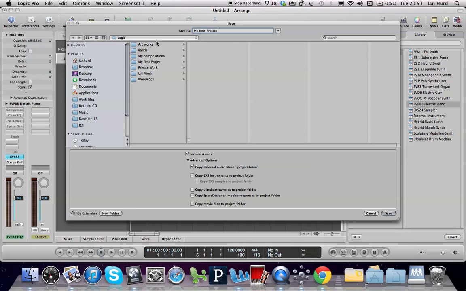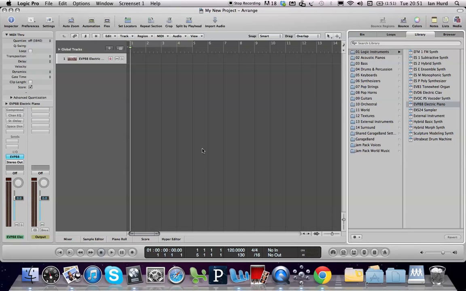It's really important that we don't save into the Logic folder or anywhere else on the hard drive on your computers besides the Save Your Work Here Only folder, and then create your own folder within that. If you just do that, and then save once you're in there, then we're here.